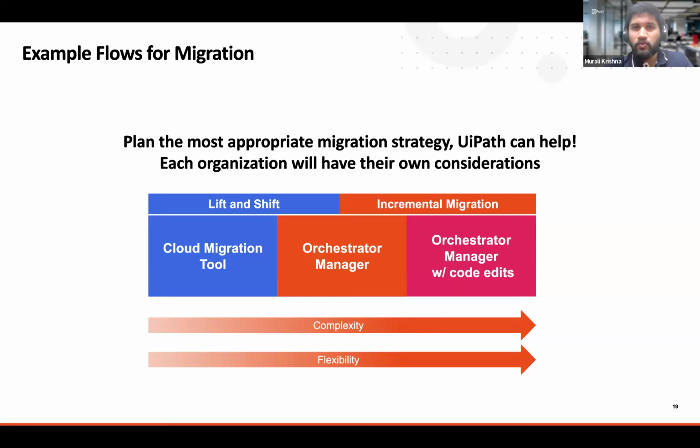It will be a simple approach where you will pull all the data at a time and push all the data at a time. So there will be no entity-to-entity approach. While Orchestrator Manager will be an entity-to-entity approach, which will make it more complex, but it will give more flexibility as well. So as you go incremental migration, the complexity increases and flexibility also increases.